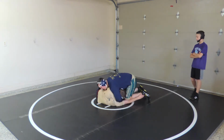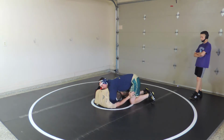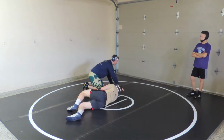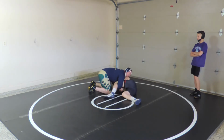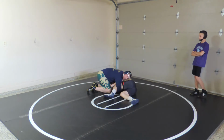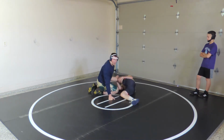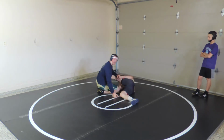If he's blocking my knees, so I can't walk up and lift, what I can do is turn around the other way. Good. I'm here. I'm trying to walk my knees up, but he's blocking them. I can't do that, so I can do a knee in the face cradle, where I step over. Hook that. And I get this other one. And I put this on the shelf with this leg right here. Up on my hip.